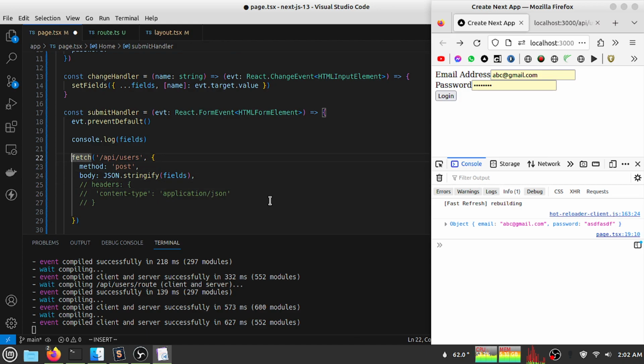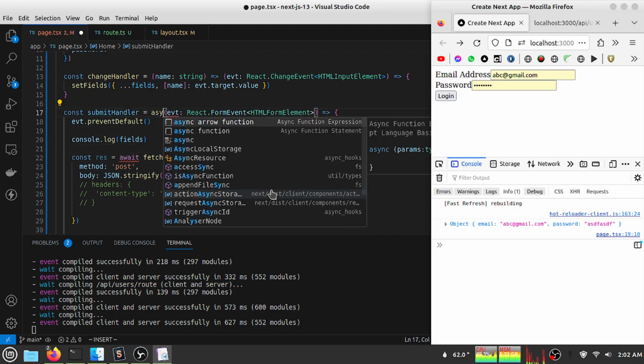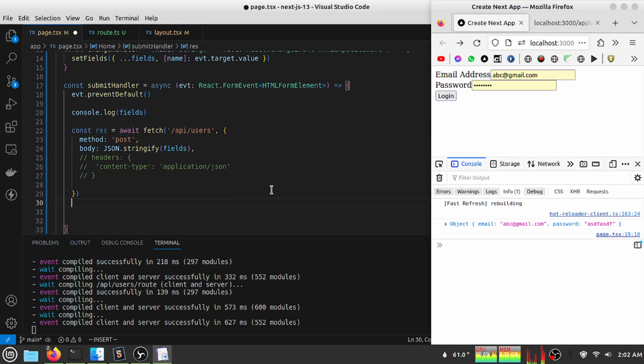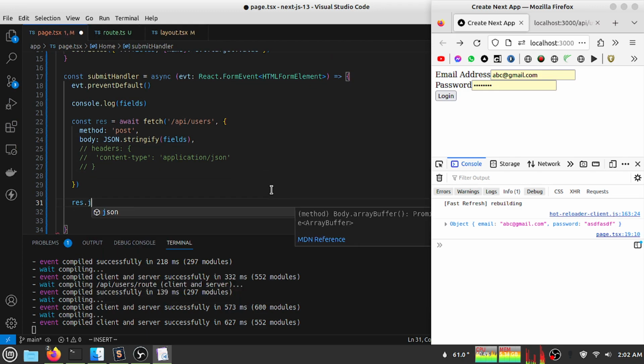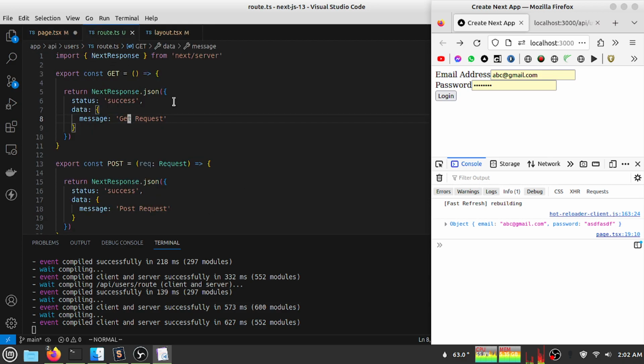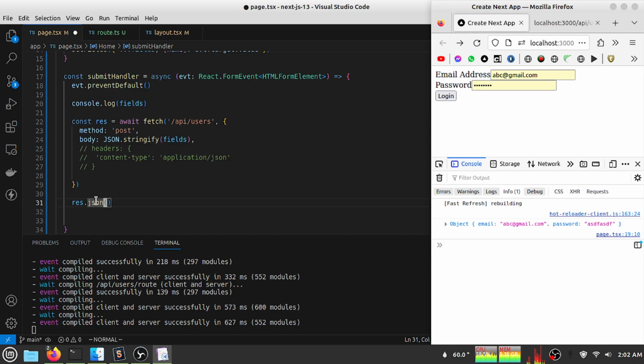When we send our data with the fetch API, it returns a promise, so I have to await this promise. For that, const response equals await, and make this function async. Our response also returns a promise. So response.json converts this to JSON, because in our backend we will always send our data as JSON.